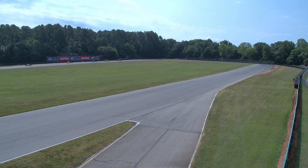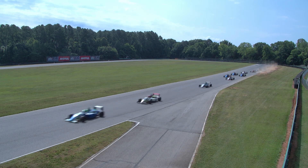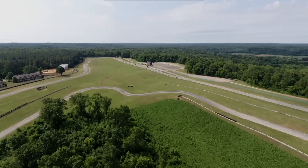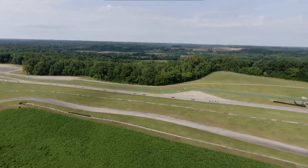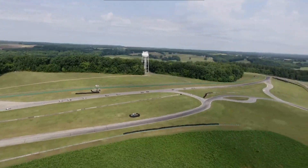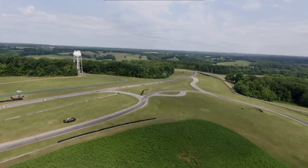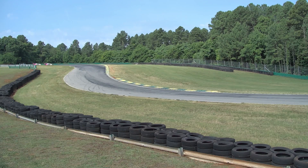Down to the famous Oak Tree corner, turn 11, turn 12, and the big run up the straightaway. The draft plays such a crucial role here — likely half a second to a full second. Here they come again up the straightaway. The two Inter MS cars up front: Soto Sharipa on the gearbox of his teammate Elkin. They currently sit first and fifth in points, 34 points between them. Soto Sharipa would love to get his first win.